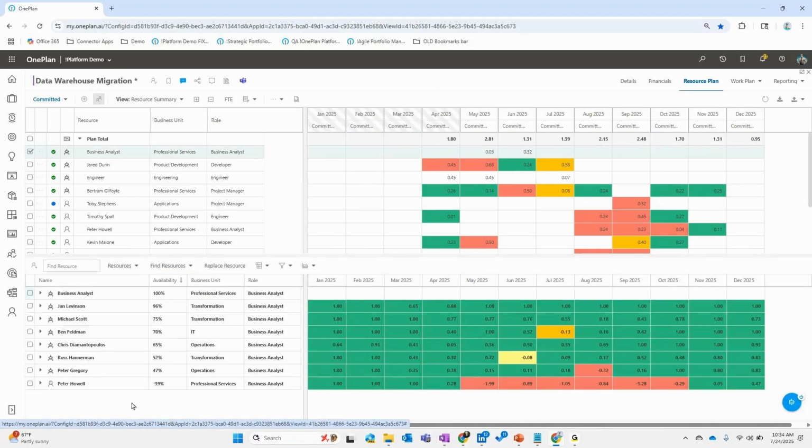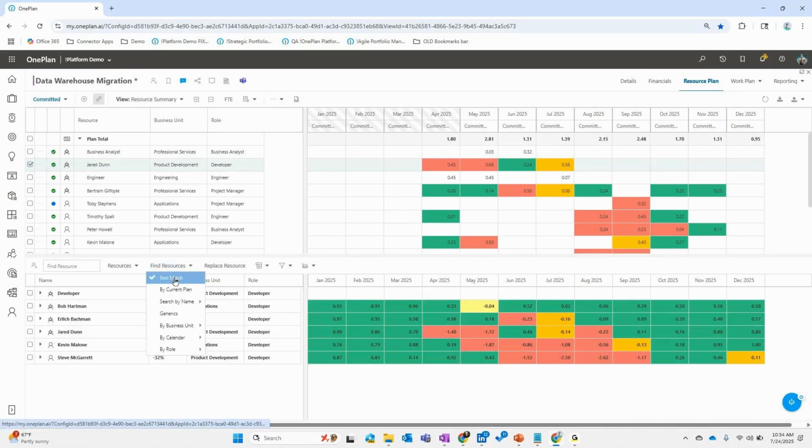Now it's looking at all what it considers the business analysts across the organization that I could potentially use. I could see, for example, that Jan Levinson looks like she might be a good fit. And I might then say, replace that generic up there with Jan and decrement from her remaining availability that you see up here. I could also do the same thing with an overloaded Jared. I could sit here and say, what would be a good match for replacement for Jared?